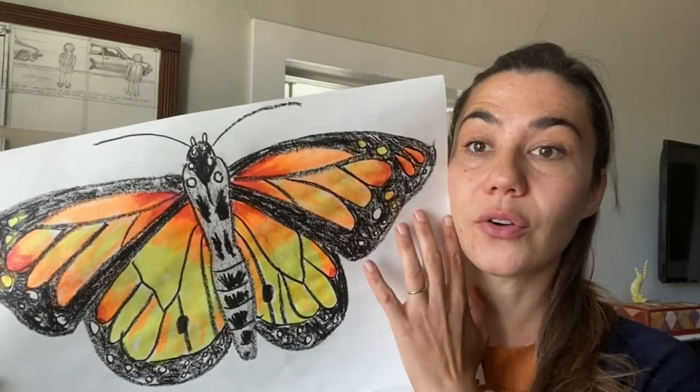Hi guys, so you guys did some amazing looking beetles last week. I was so impressed. I peeked in the classroom and saw them. And this week we're gonna keep on the theme of insects and we're gonna make a big butterfly.